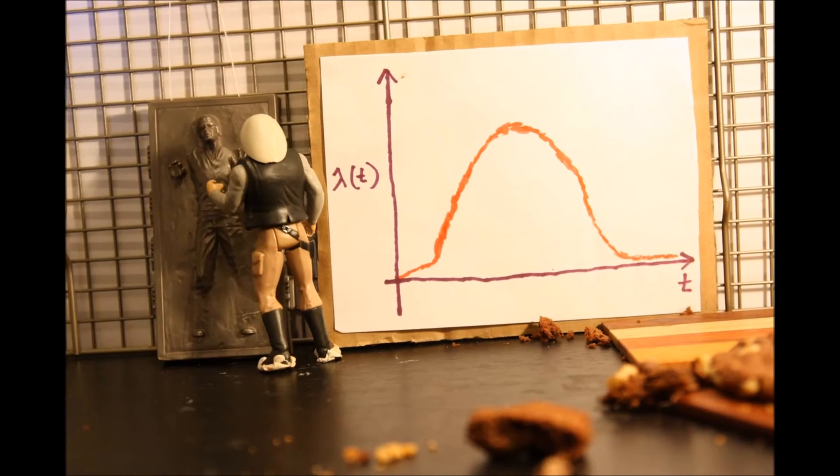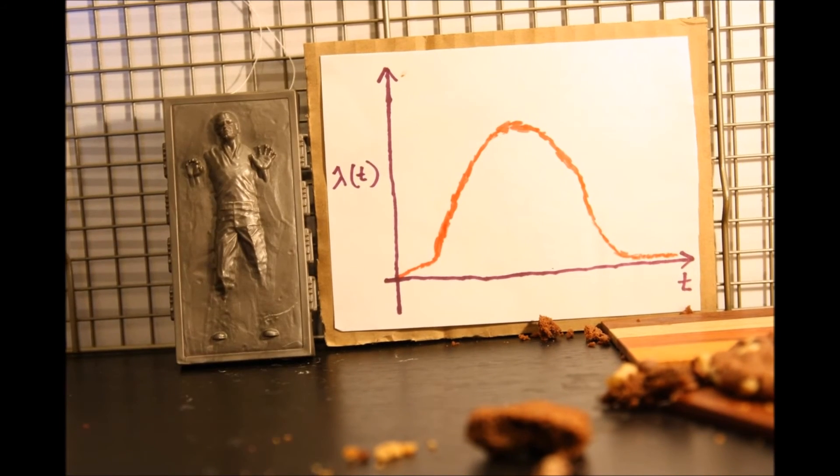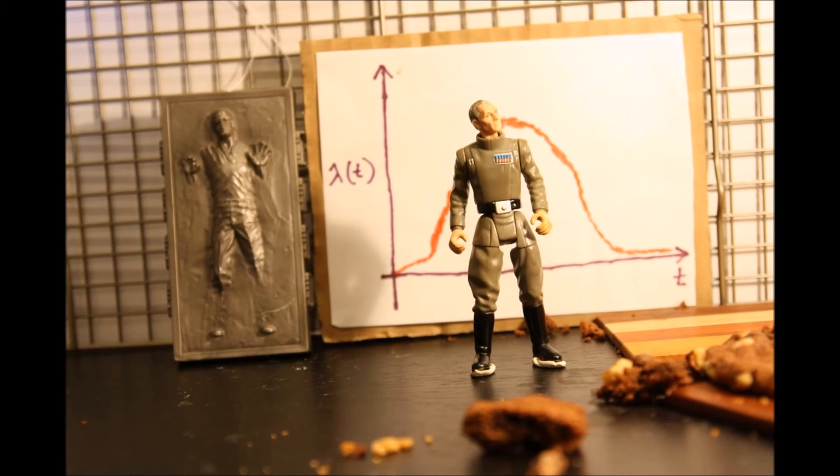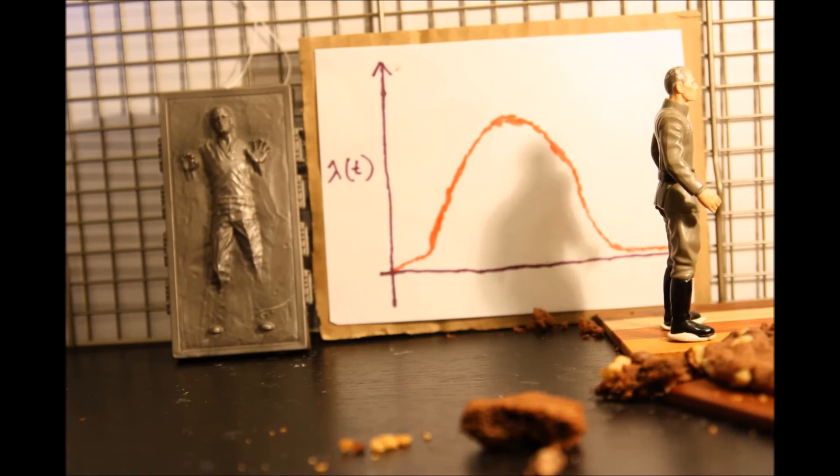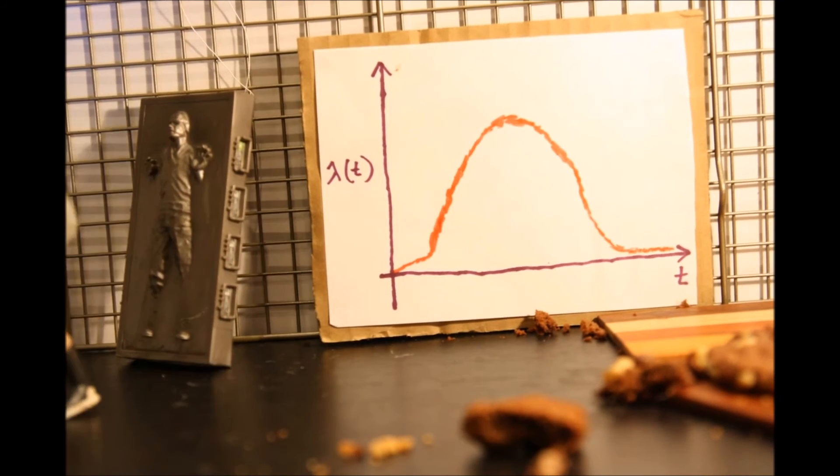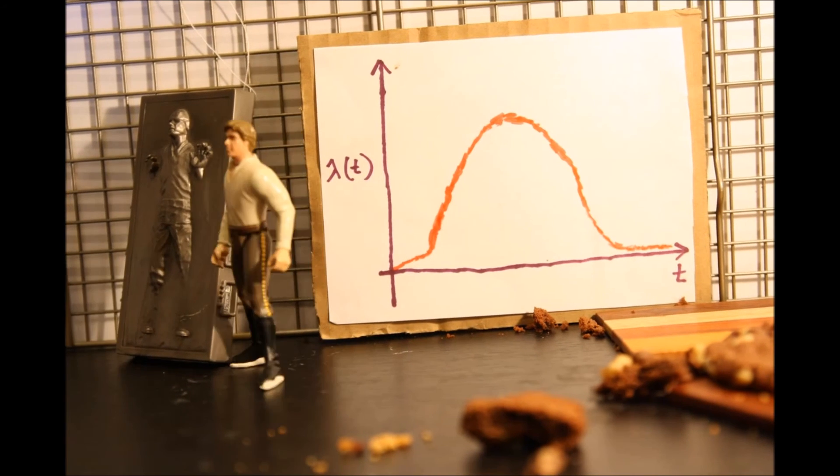Inference of the rate function and the choice model is fully Bayesian, using stochastic gradient MCMC that's able to scale to large transaction databases. Once inferred, the model allows us to identify the true primary demand and identify how much money we're losing due to stockouts and make better stocking decisions.